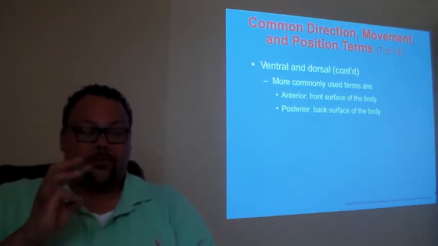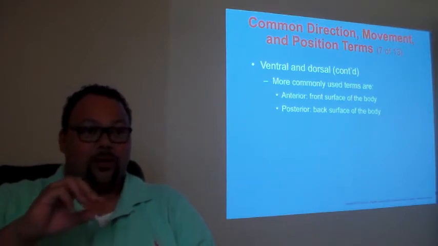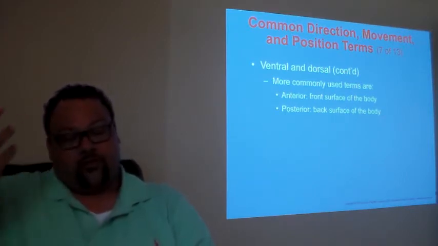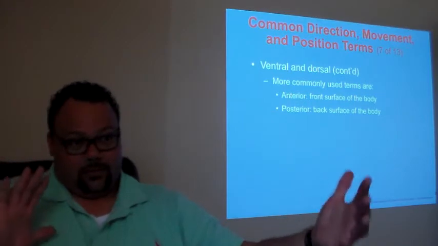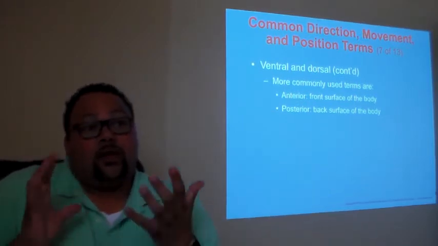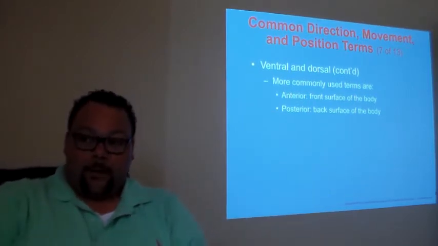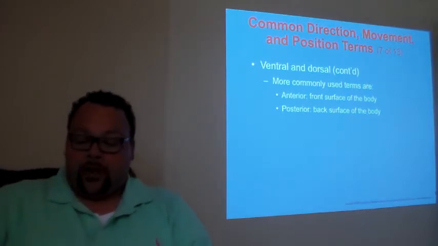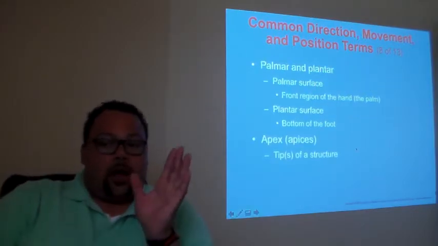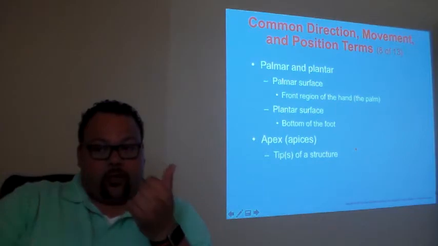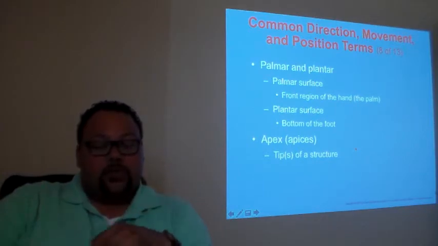Okay, and so that's why when they talk about anterior, posterior versus transverse and sagittal, they want you to look at all different sides of it so you can get a differentiating view of it. Okay. Palmar and plantar, we talked about those again. The front region of the hand versus the bottom of the foot.